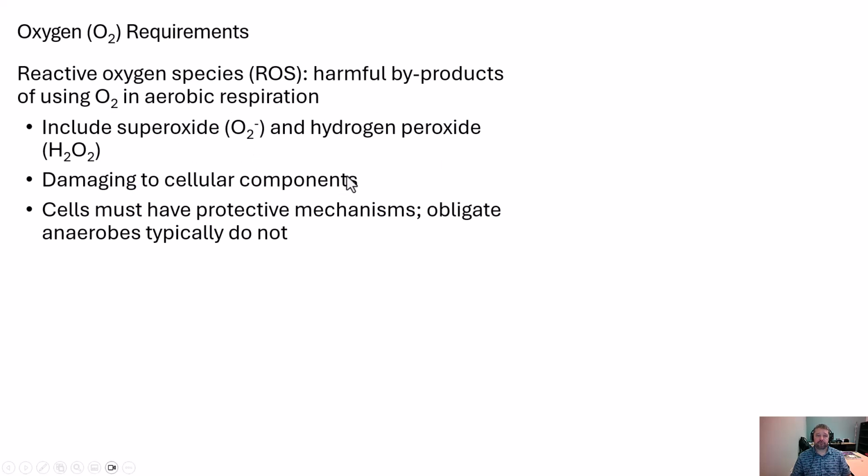Along with that is the relationship between superoxides and hydrogen peroxides. A lot of times these superoxides, because they're toxic, will be converted, and their first conversion is into hydrogen peroxide, which is also toxic. And so they can damage cellular components. They can bind to things, so the active sites don't work anymore. They can change the shape of proteins. There's lots of things that these byproducts can do.